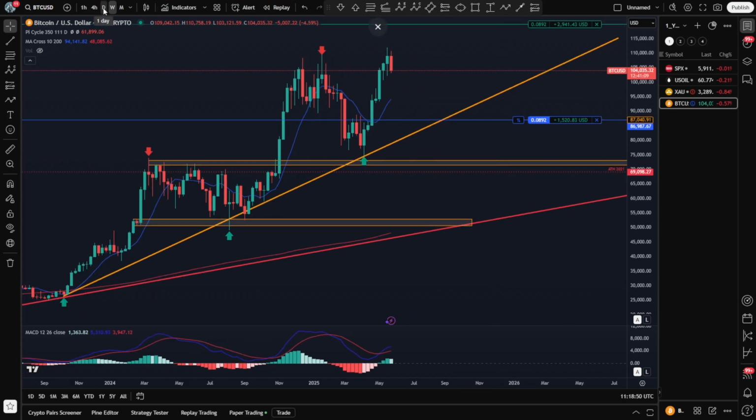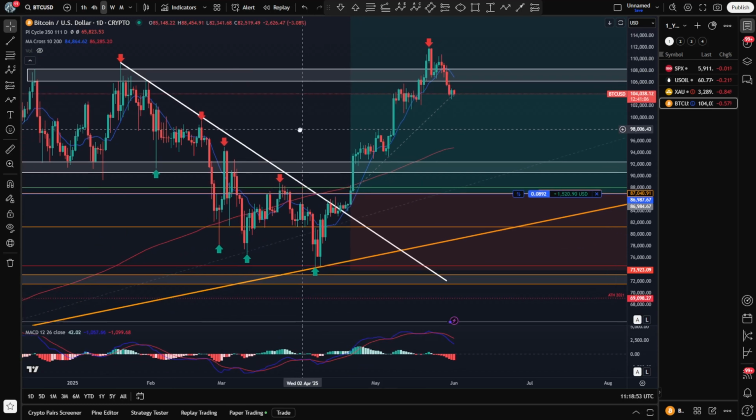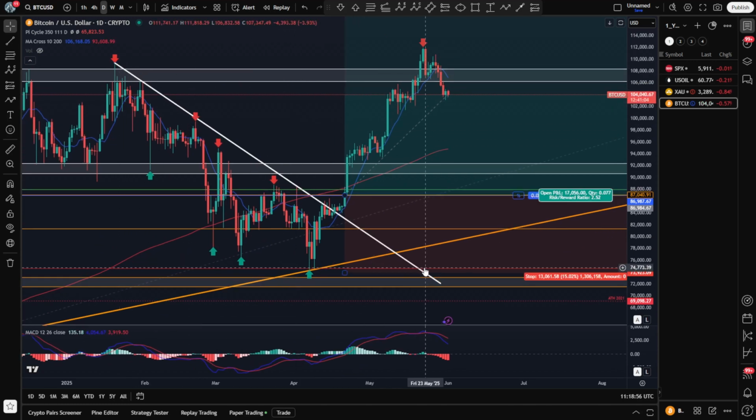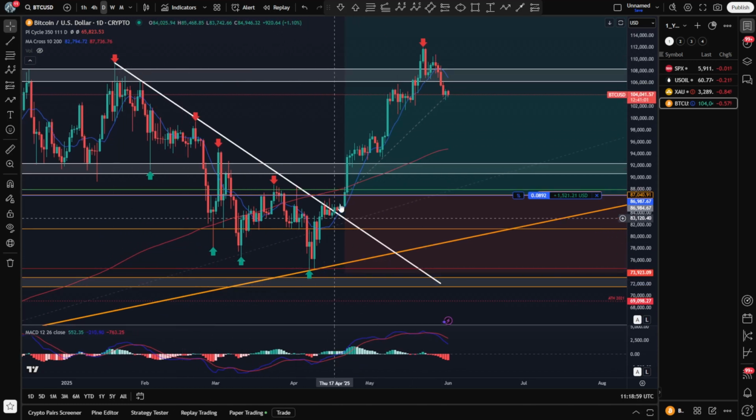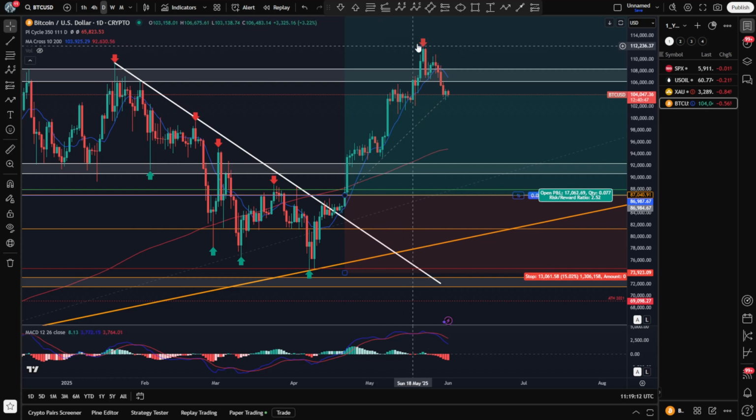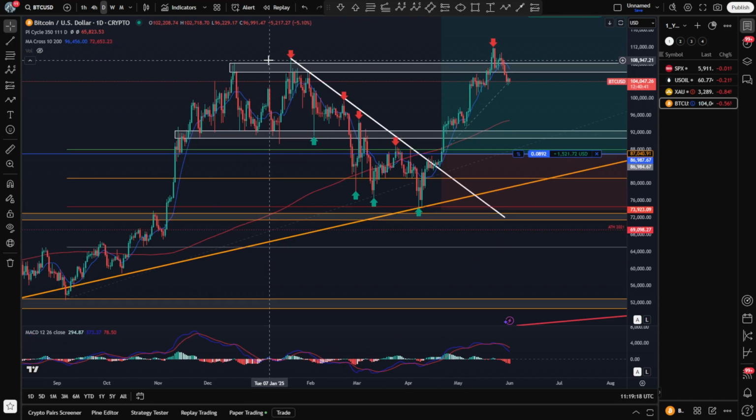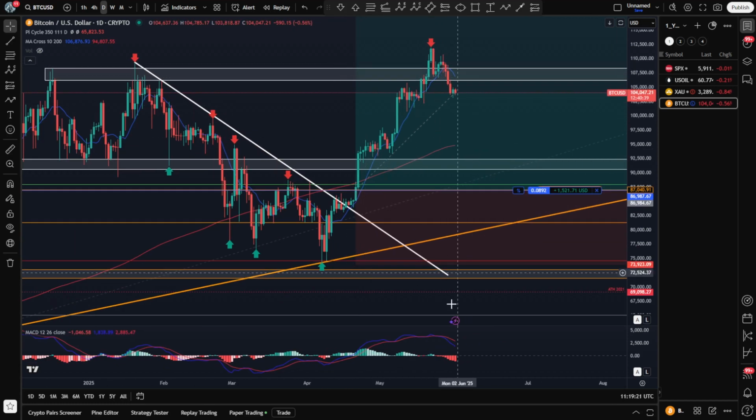the daily time frame. On the daily time frame, you can see that the white solid downtrend line of this correction has been broken to the upside after a small consolidation. You can see it better on the 4-hour time frame. I went long with a stop loss at the lowest point of this corrective movement, and since then price went to an all-time high at $112,000 per Bitcoin. And at the moment, MACD wants to roll over, crossed already to the downside. You can see the loss of the 10-day moving average here.